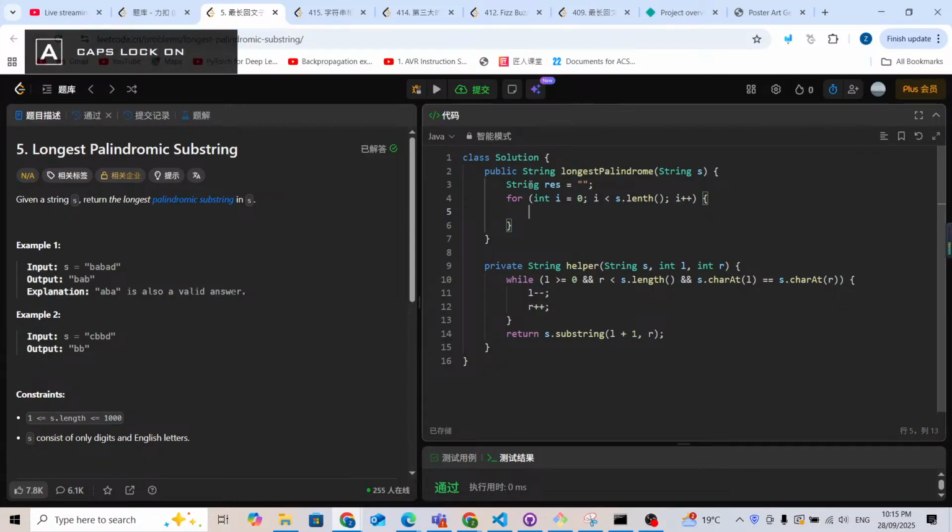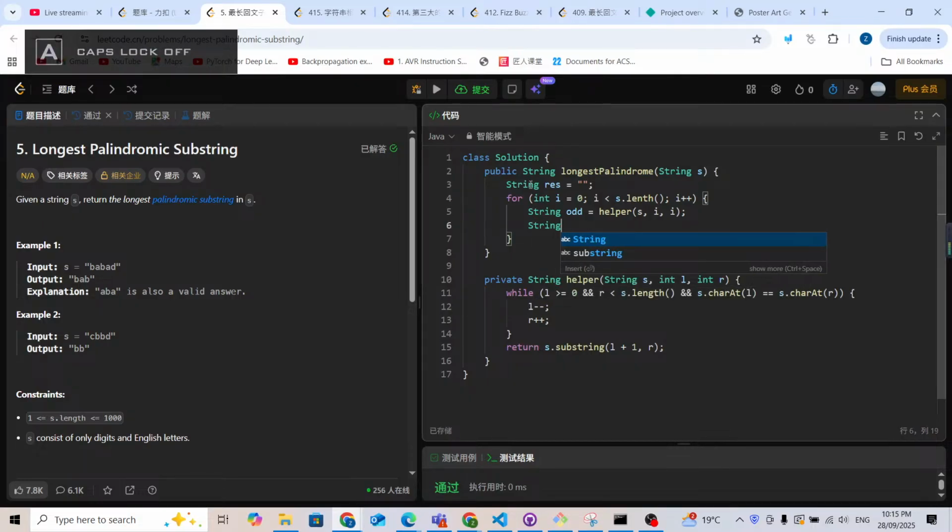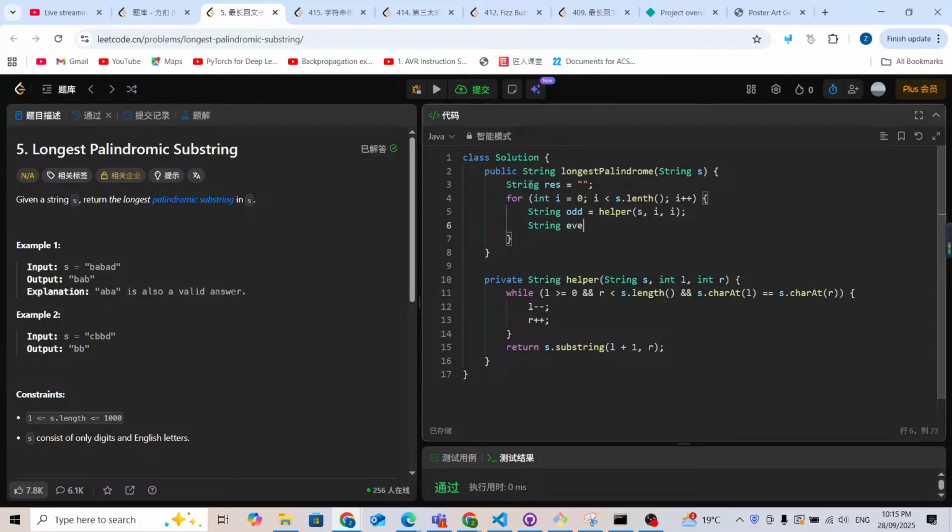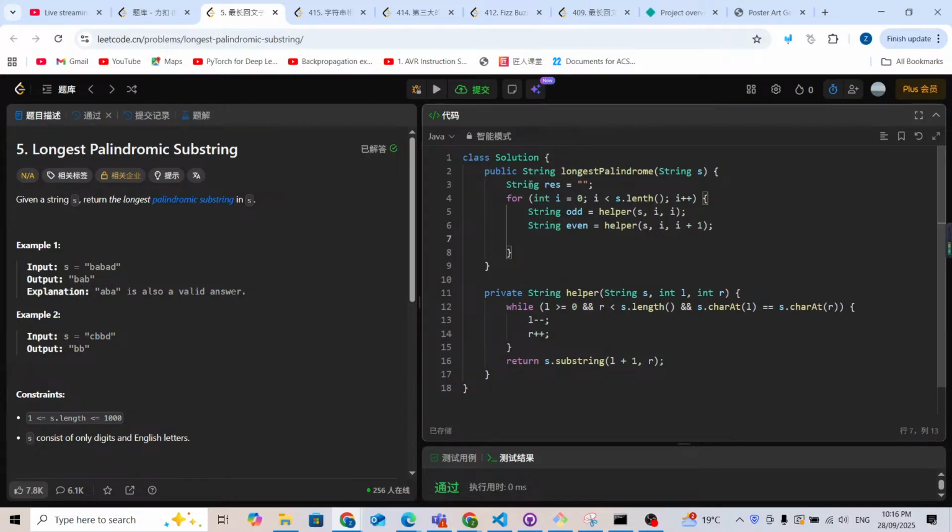For the odd case, let's define an odd string by calling the helper with the string, the left side being i and the right side being i. Similarly, we define an even string by calling the helper with i and i plus 1. Now we get the odd string and the even string.